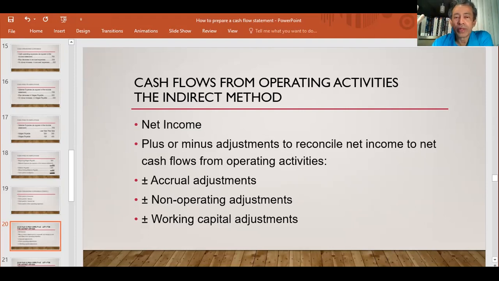So what happens? Net income is affected by cash receipts and payments, but it's also affected by depreciation, impairment, write-offs, and amortization, isn't it? So a lot of non-cash items go there, and it is also affected by appreciation in the value of trading securities. If you have stocks and bonds in your trading portfolio, then any appreciation in value, or non-cash holding gain, what do you call it? A non-cash holding gain means you made money from just holding it without selling. So this is unrealized profit. In financial accounting, under the accrual method, unrealized profit is also profit.